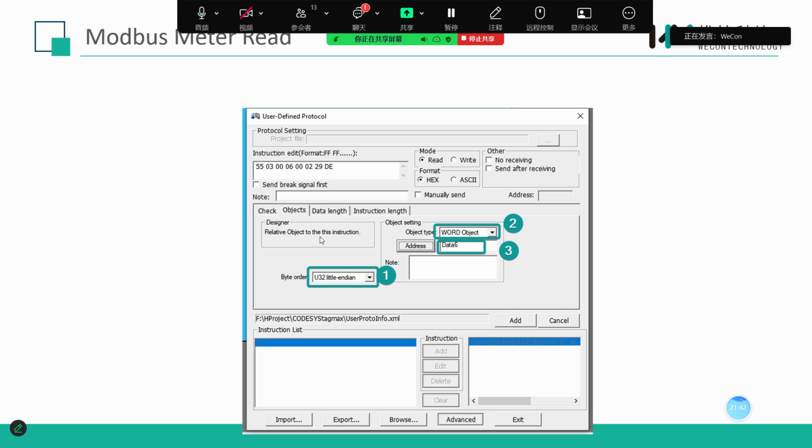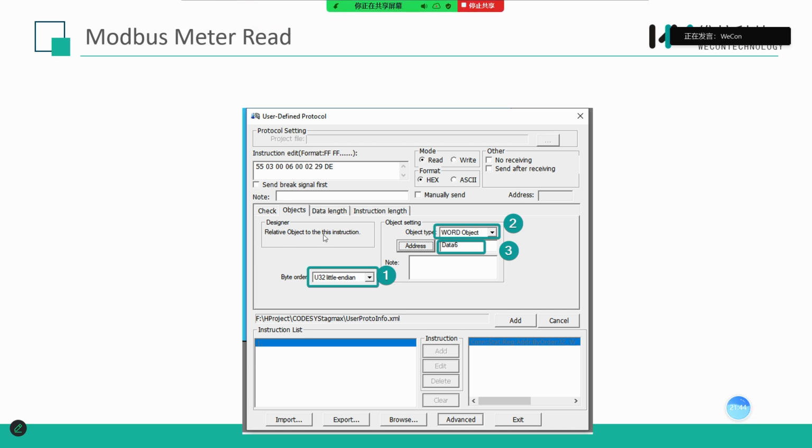And because we want to read the meter value, I need to set the byte order. It is 32 bit. So set the number, and because I want to read the voltage value, it is a word object.